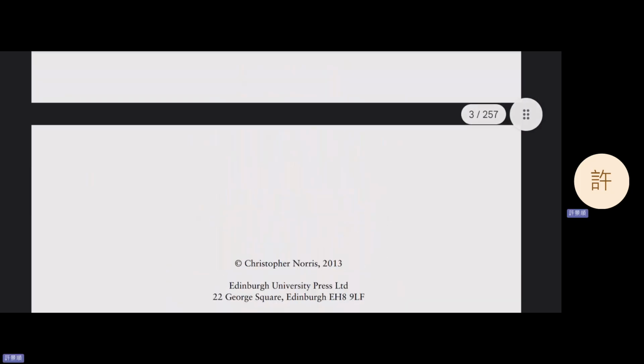The first thing we need is an example. Let's see. Authored book. Okay, book. So we begin with the author's last name. The author's name is Norris.